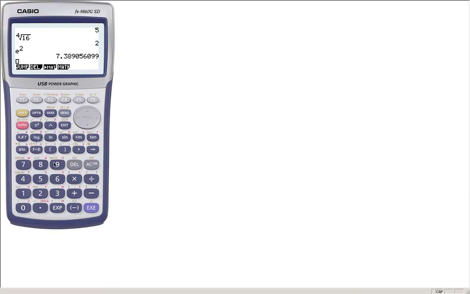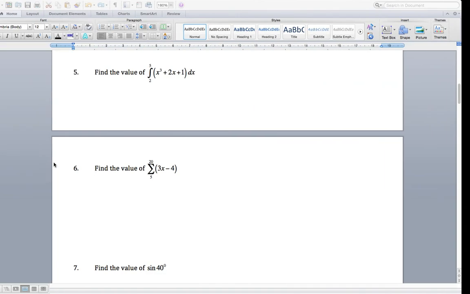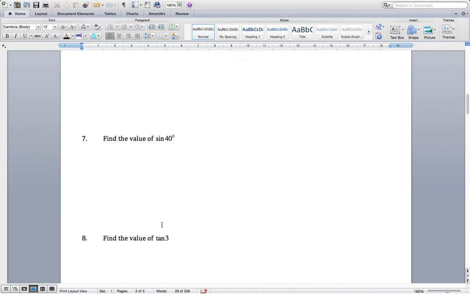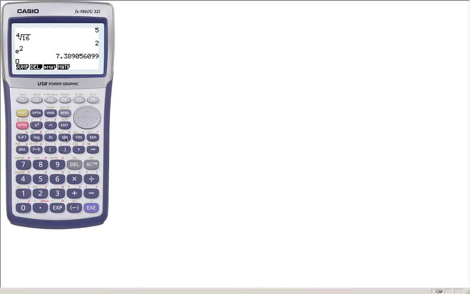So other options, let us see some examples. Now suppose I want to find the value of sine 40 degrees. You can see sine is here. If you press sine and then 40 and then enter, it will give you an incorrect answer, 0.7451131605. The answer is incorrect.